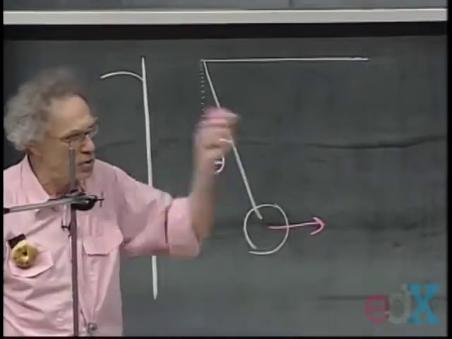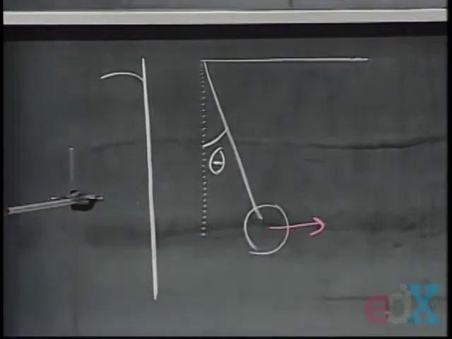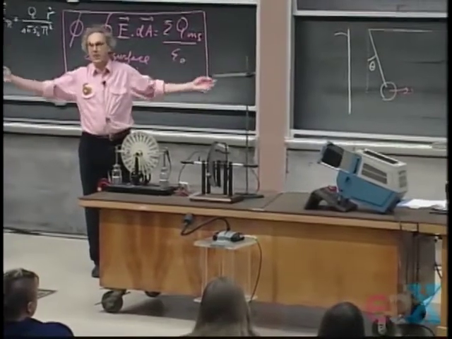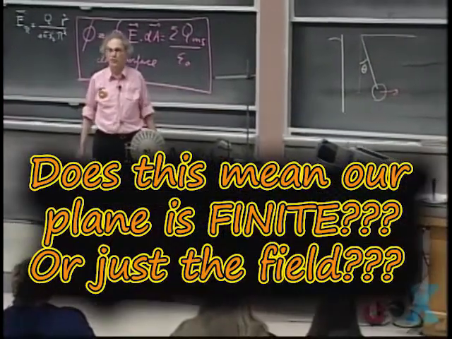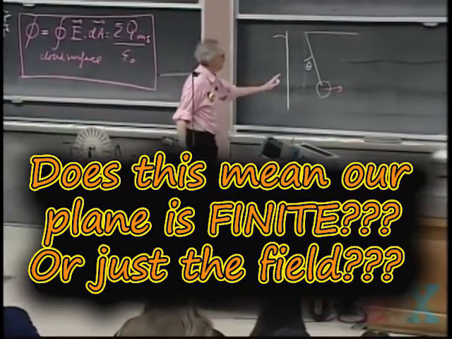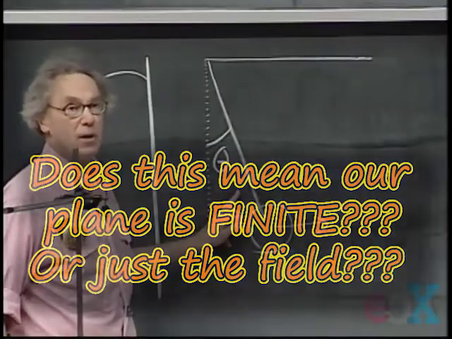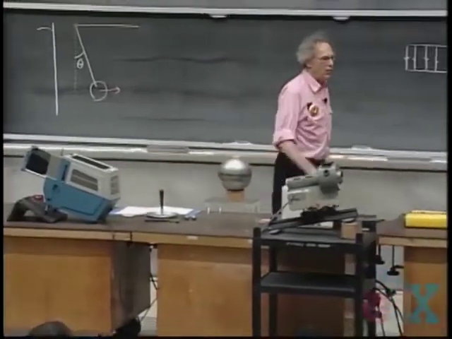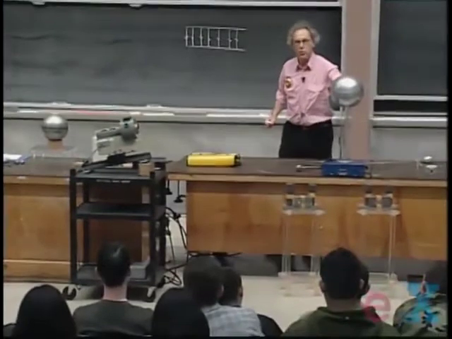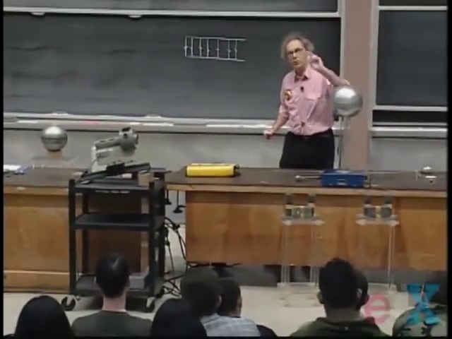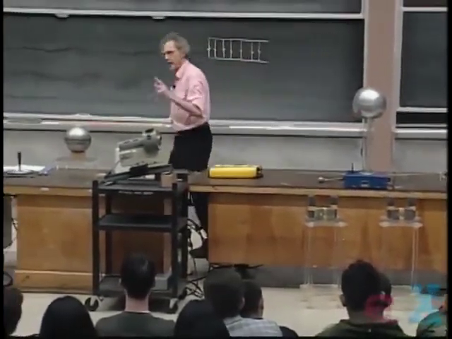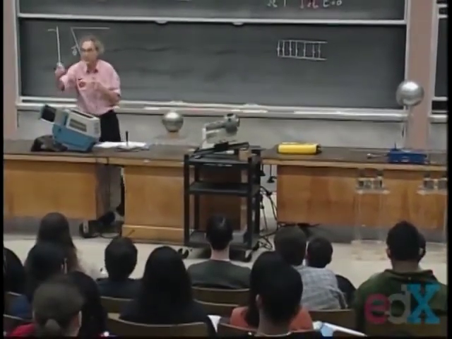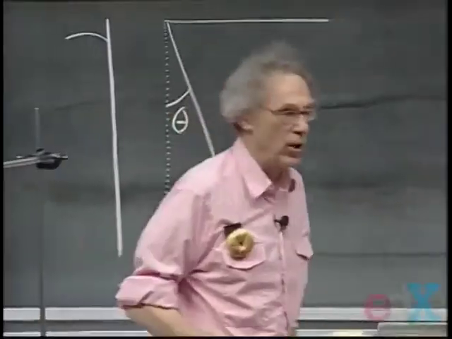Yes, of course, because look how small that plane is. No matter what I do, if I go from 20 to 40 centimeters, you can't really say that the plane is infinitely large compared to 40 centimeters. But you will see that the angle of theta will change very slowly. And then we will remove that plane, and then we will do exactly the same experiment, but we will use only the Van de Graaff, which produces now an electric field. And that electric field now falls off as 1 over r squared. It's not constant as a function of distance, but it falls off as 1 over r squared.